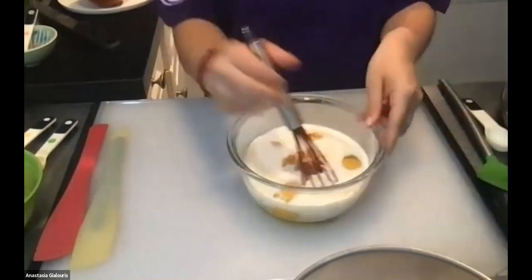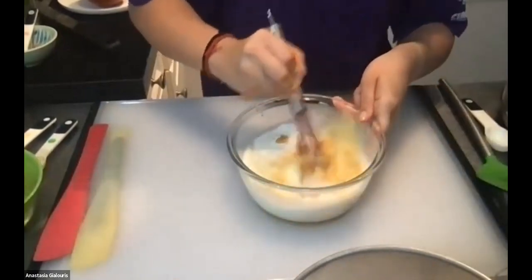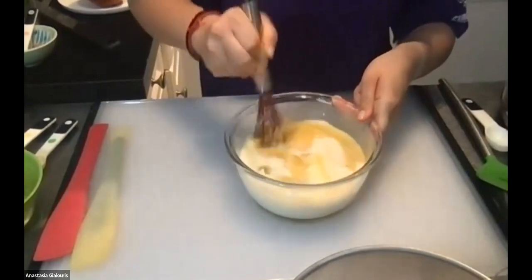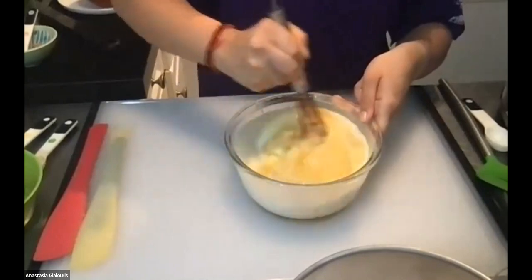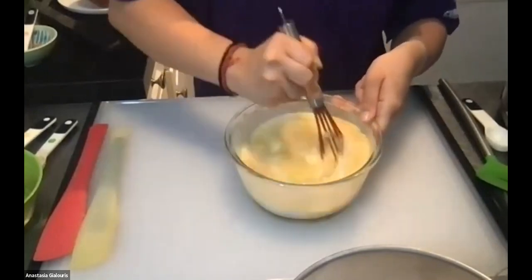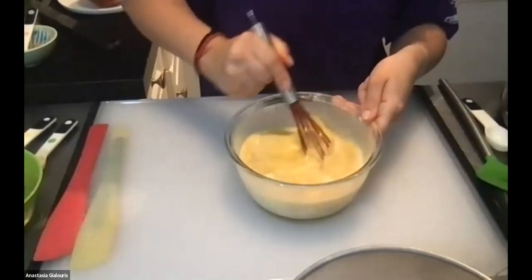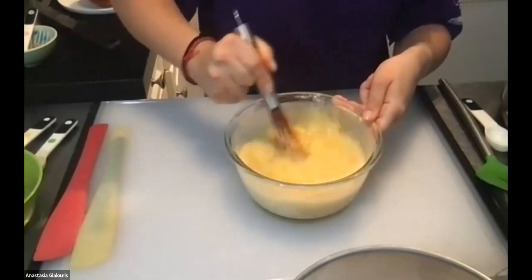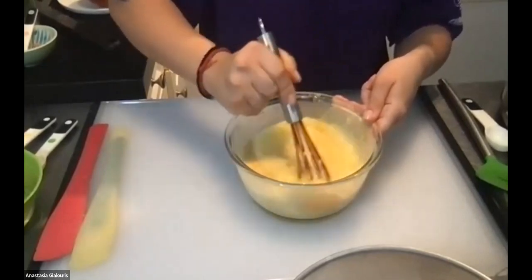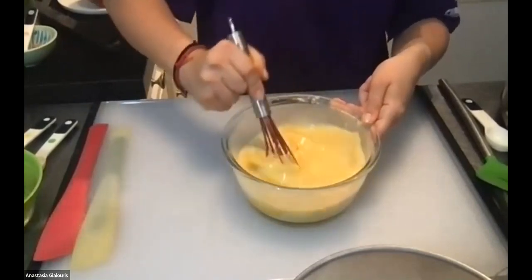And then you want to whisk all this together until it's fully incorporated and combined. You want to break up the egg yolks. Whisk, whisk, whisk. That's why you want a big enough bowl so nothing spills over. But if it does, it's not the end of the world. So you want to fully combine everything, whisk it all up, break everything apart. I still have an egg yolk right there. There we go.